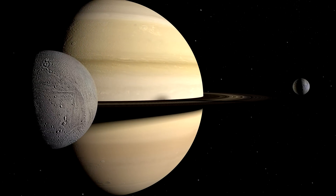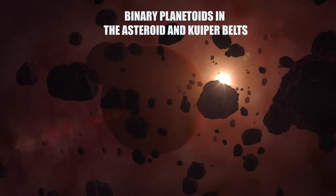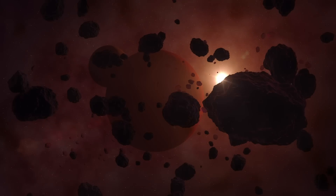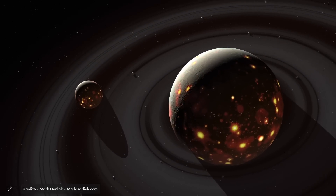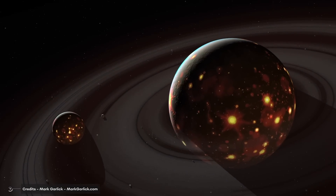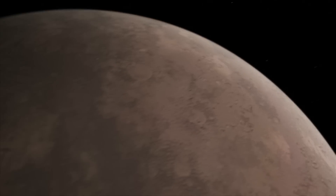Scientists suggest that other planets may have similarly captured moons, and astronomers have seen an increasing number of binary planetoids in the asteroid and Kuiper belts. This type of binary planet encounter that led to Triton's capture is not particularly restrictive, and these kinds of objects have likely been around for billions of years. The computer model confirms the high need for hundreds to thousands of Pluto-like dwarf planets — which is a thrilling discovery.